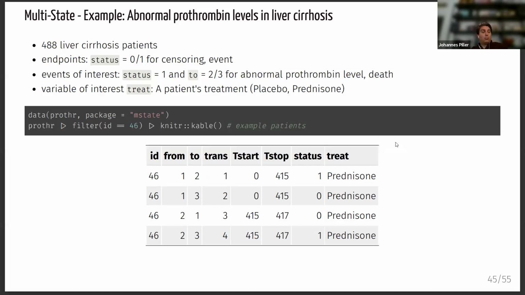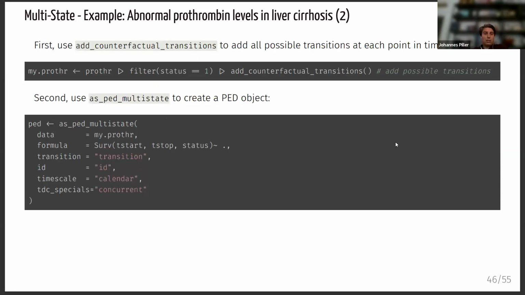The thing now is, because we can transition back and forth, time alone does not suffice. We need a start time and a stop time in each state, because it can happen that one patient goes from 1 to 2 at time 0, and then stays in 2 for a bit. But then how would we measure when the patient transitions from 2 to 3 if we do not have the start time of the patient in state 2? This seems a little more complicated, but it is actually not, since we can just include it in our survival object here.